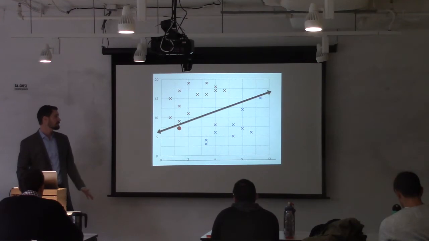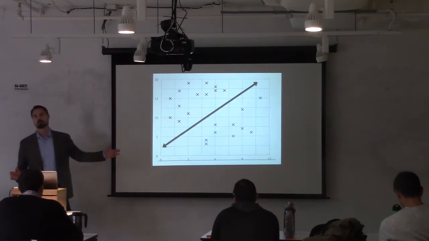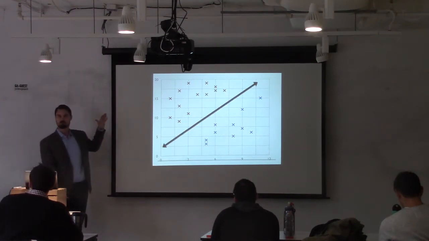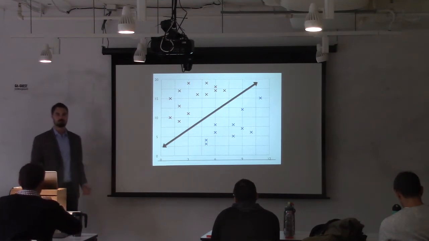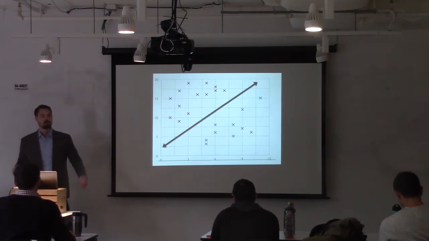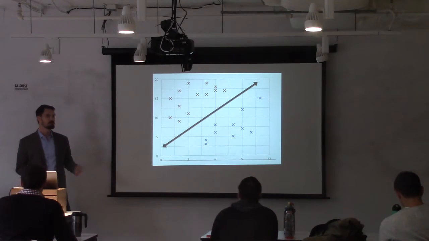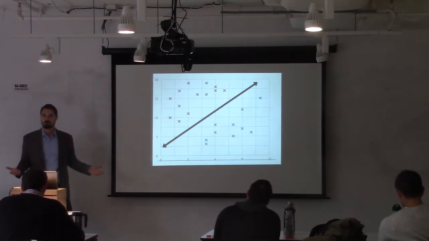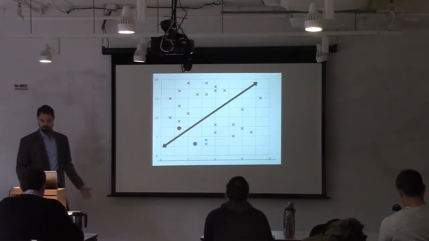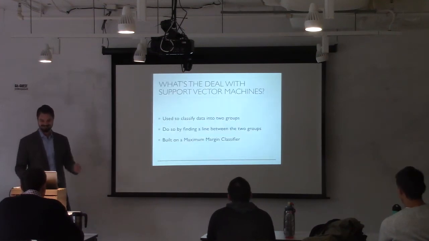So what we're looking for is, of course, this line, which creates the optimal amount of space between the two classes, which we would call the maximum margin. That way it will be the best at predicting things, or the best we can get based on the data that we give the computer. Ta-da, both of them correct.